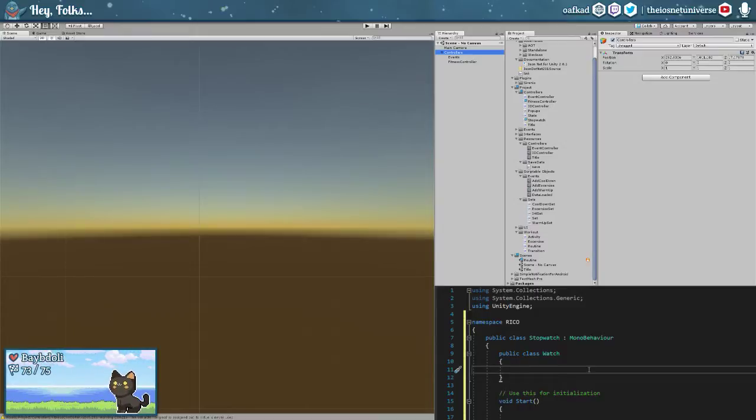Let's see. We're going to have the public double time. This is the current time in seconds. And obviously, technically it's going to end up being in milliseconds because Time.deltaTime ends up giving you milliseconds, since it's less than a second for each frame. But you get the idea. It's a double. It's the time. If you want to return it, we can do a public TimeSpan. And what this will do is return System.TimeSpan.FromSeconds of time. Very simple. You can just do whatever the name of the watch is, .TimeSpan, and then from there you can do .Milliseconds or anything like that.